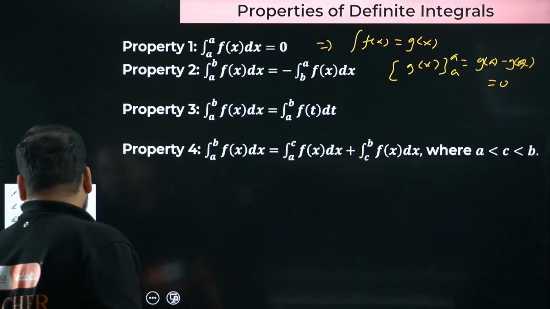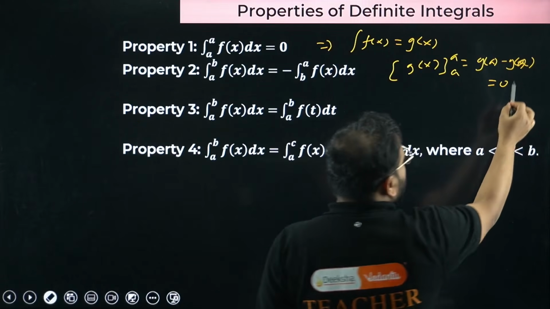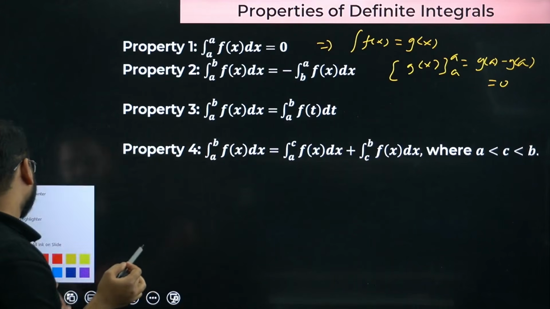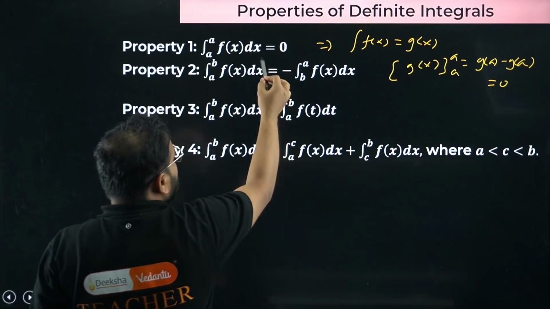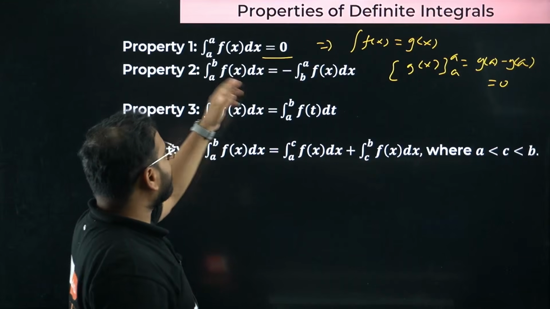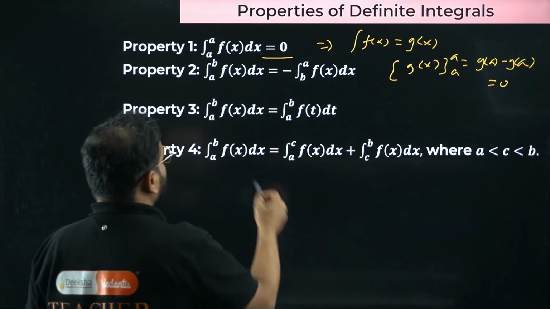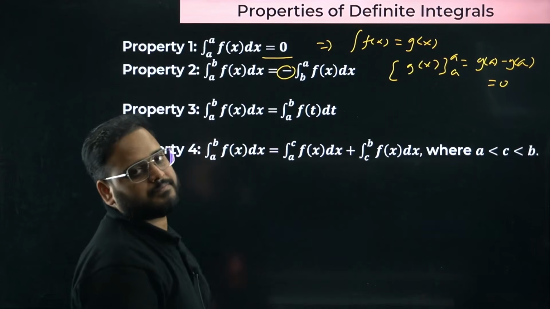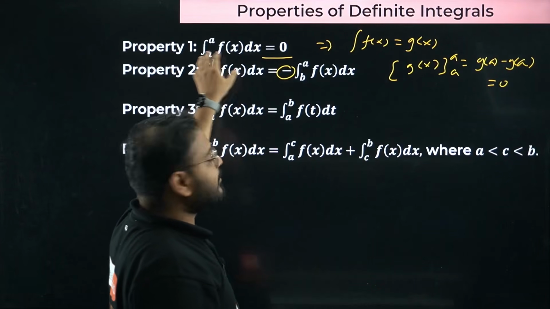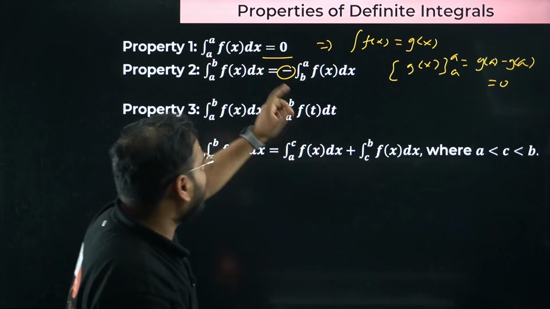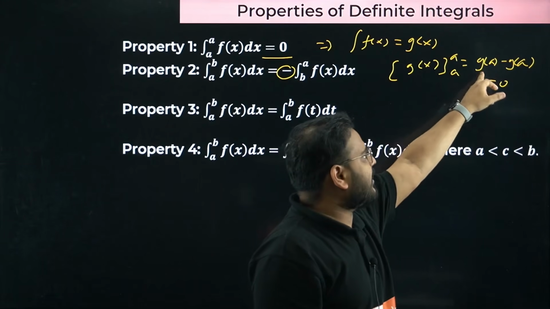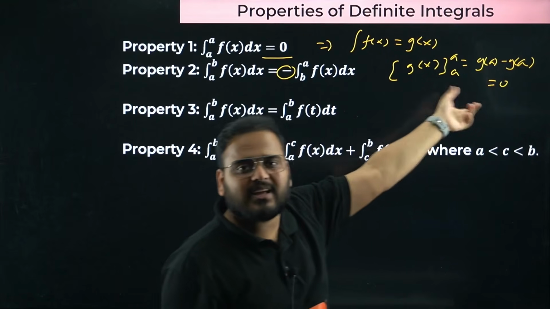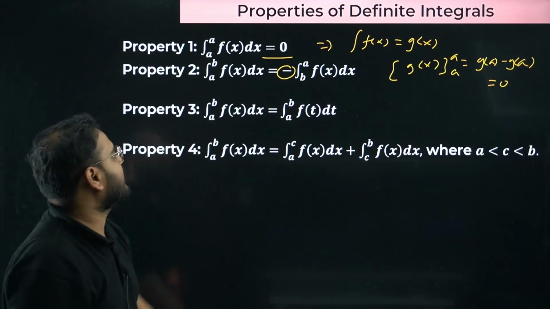Okay, so that's what I'm trying to say here. If you have a case like this, when integration is from the same limit a to a, it will simply come as 0. When we have a to b, you can interchange the limits. a to b can be made b to a by putting a minus sign in front. So limits can be interchanged using a negative sign. Of course, this is upper limit minus lower limit, and I can interchange by taking a minus sign. That's what I'm trying to say over here.